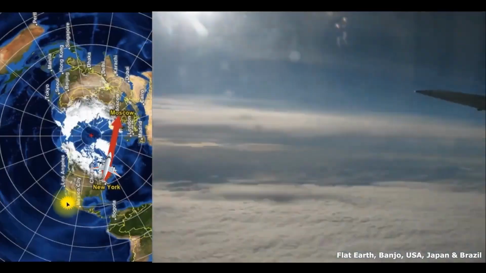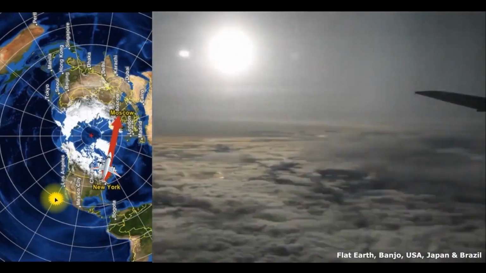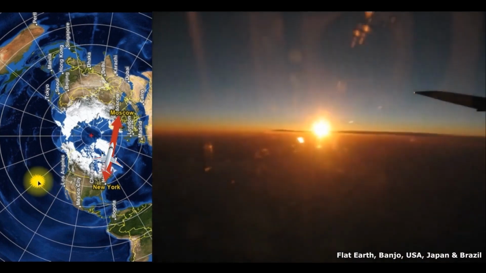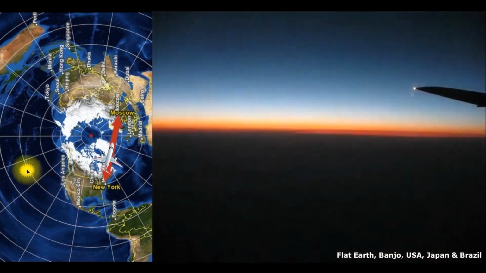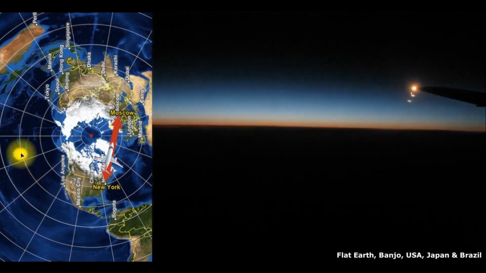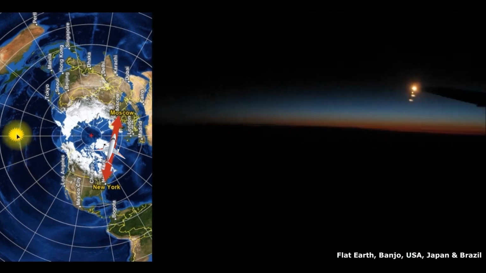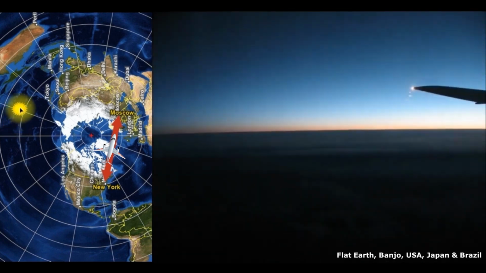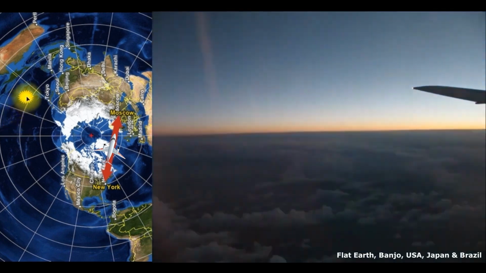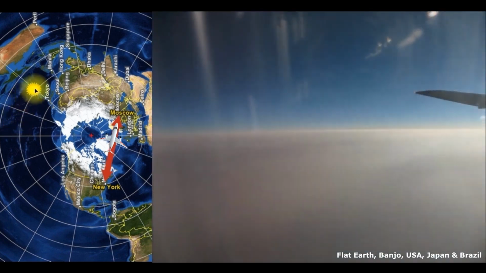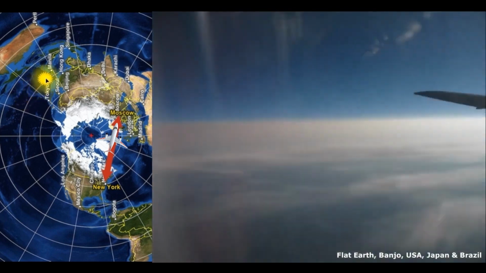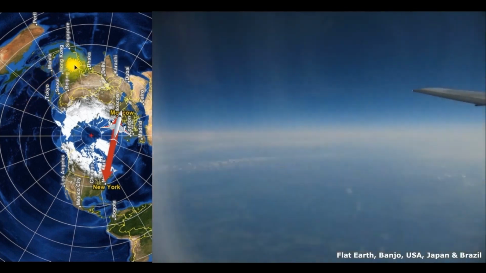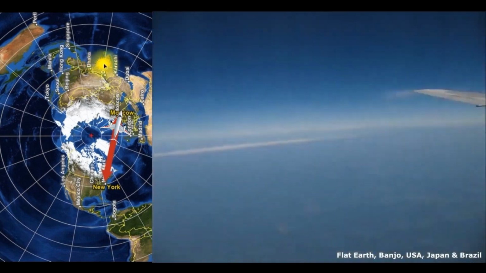Let's now look at some more evidences of a circling sun. This is a time-lapse of the sun traveling along with an airplane captured during a flight from New York to Moscow. You may see it getting dark as the sun journeys farther west, disappearing at the horizon, coming back to view when approaching as it heads east. The sun and the airplane meet again when the airplane is close to landing in Moscow.